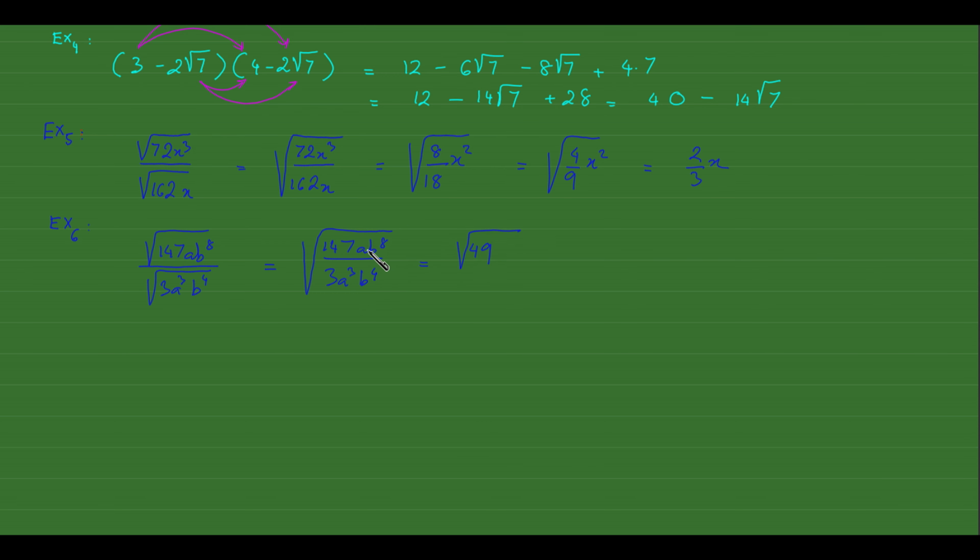Then a over a to the third gives you a squared at the bottom. b to the 8 over b to the 4 gives you b to the 4. So I don't have to review this because I assume that you guys already learned this. Okay, so it is square root of 49, which is 7, square root of b to the 4 gives you b squared. We remember the property I put in yellow up there, and this gives you a, and that's your final answer. I don't think I can stand the blue one.